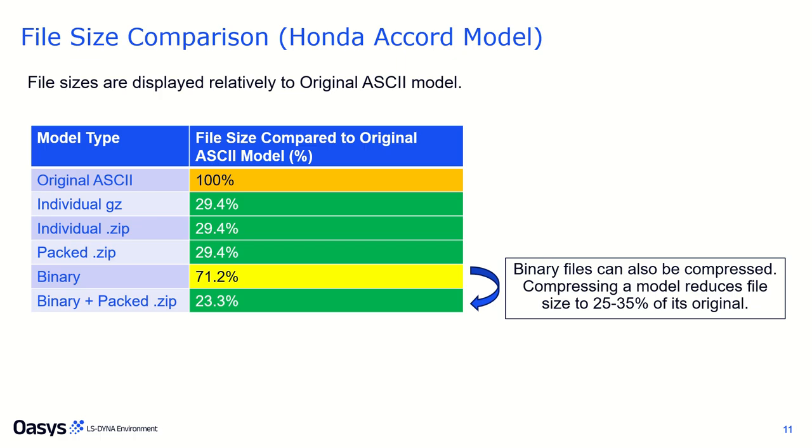In terms of comparing the original ASCII format and the binary format, we can see that once we change the ASCII format to a binary format, we essentially reduce around 29% of the file sizes. And when you take this binary output and you compress it once again, then you can see that we further reduce the file size so that relative to its original file size, it's only 23.3%. And that makes reading into Primer or sending the data much quicker compared to sending the full original ASCII format.